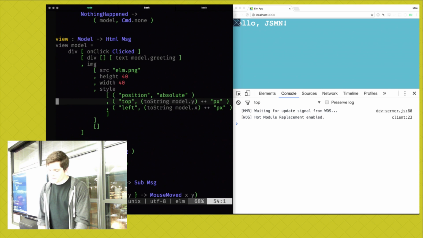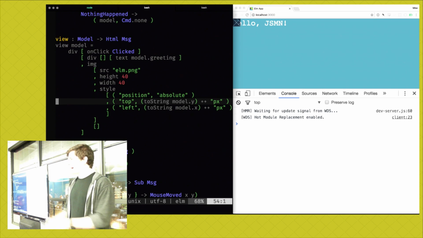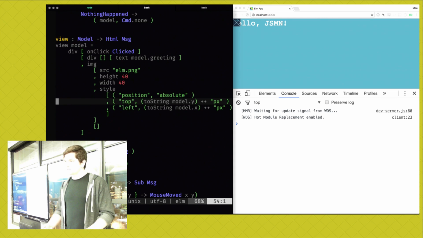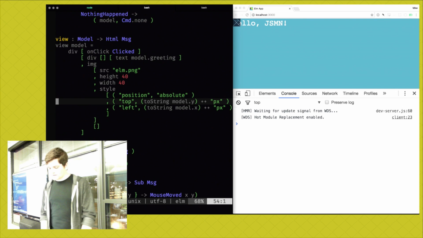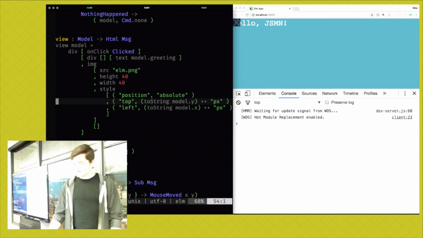I generally feel like ClojureScript is a little more flexible. I can probably hack on something and get it to do what I want a little faster in ClojureScript, and Elm is a lot more structured and prescriptive about how you write your applications, but that's probably a good thing in most cases. Yeah, ClojureScript is very, very cool. There's a lot of cool ideas there.